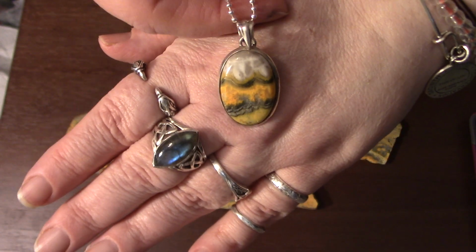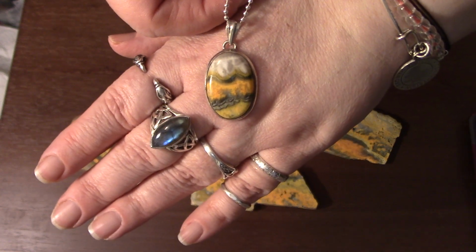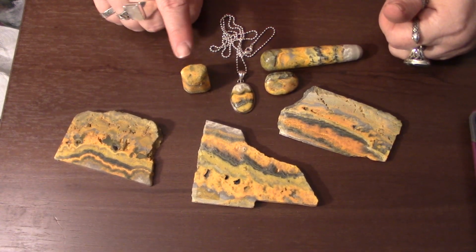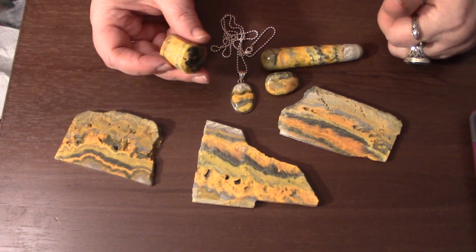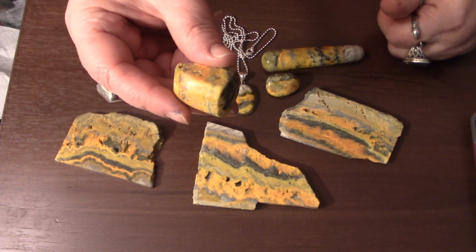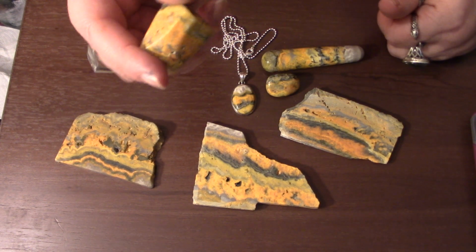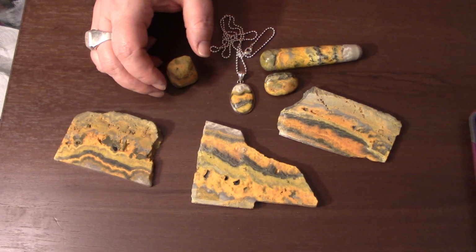So this is my Bumblebee pendant. I wear this so much. And like I said, these pieces can be a little pricey. The first tumbled piece that I purchased is this here, and I want to say that I probably paid between $13 and $15 for this. So yeah, they're kind of expensive.